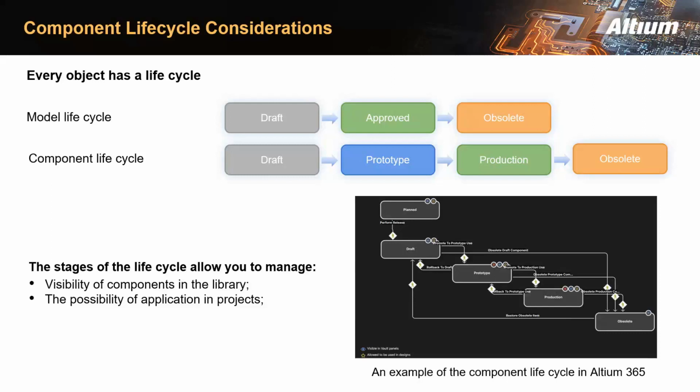The life cycle of a component may include production stages. For example, if it is a new component, at first it will be used only in prototypes. When promoting it to production, the lifecycle state will be enabled. The component is then to be used in organization-wide design and production activities.